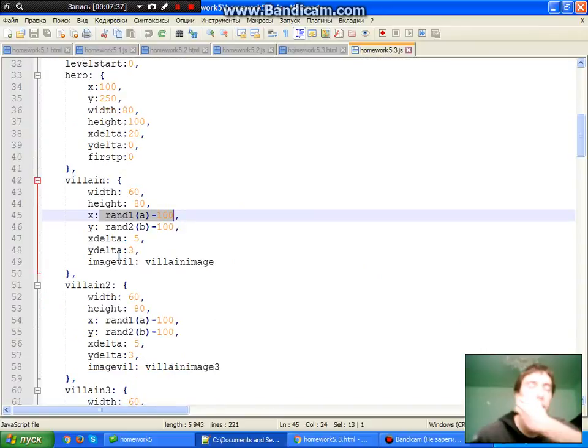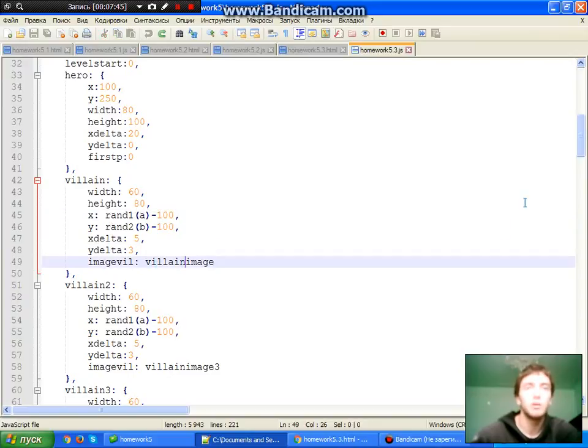We will have x delta 5, we will have y delta 3, and our image for our villain will be villain image.